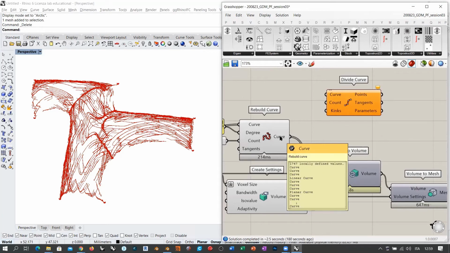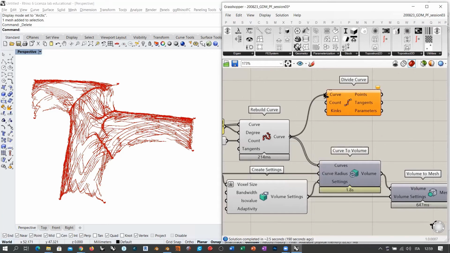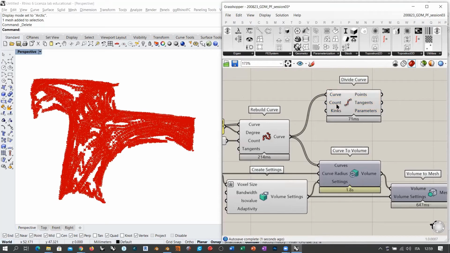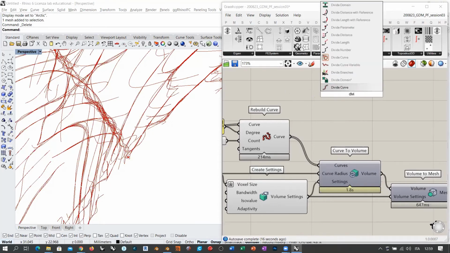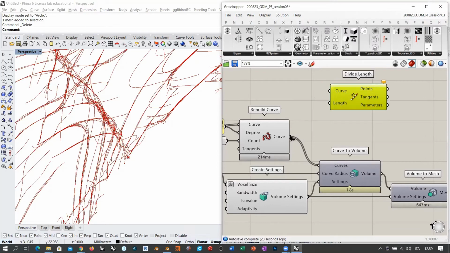And as they have a different length, if I divide them all with 10 points, for example, or in 10 parts, I will have a variable density of points, because if the line is shorter, the division points will be closer to each other. If the line is larger, then the points will have more separation. So I do prefer to use another division method, which is the divide length, which is this one.